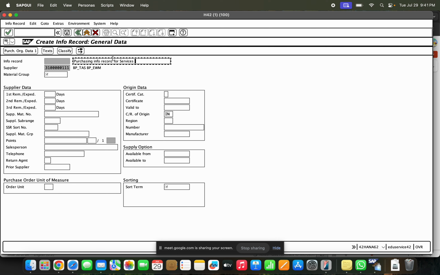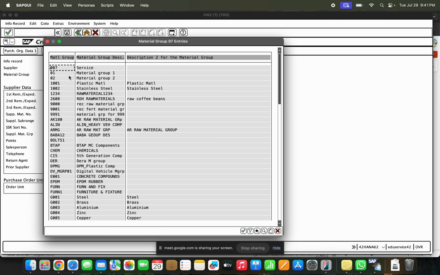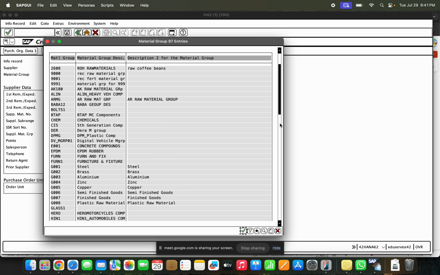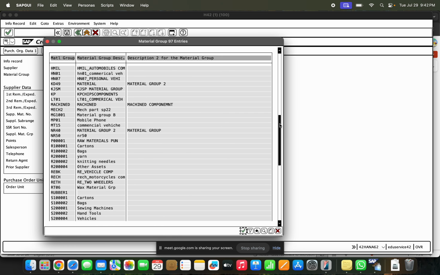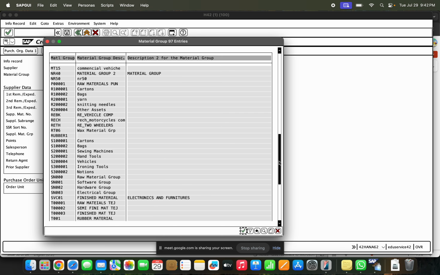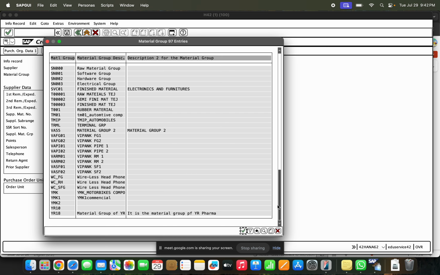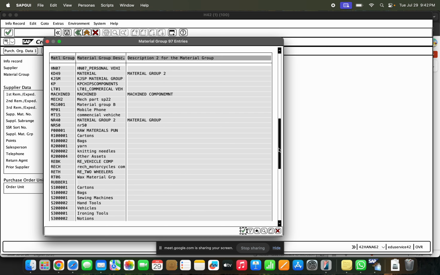So then, what is the important thing here? If we don't have a material number, the system will be considering the material group. So we have to enter the material group. Whatever material group you have created, you have to enter that. For services you might have a separate material group, or for non-materials you can create a separate group. Let's see if there is any services-related group which you have.